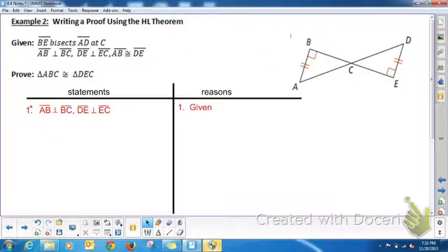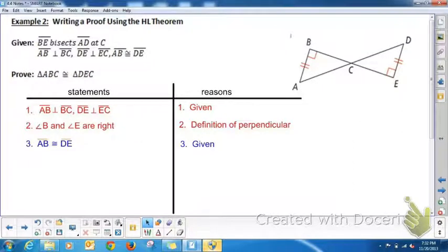So step one, it was important for us to prove that these are right triangles first. Remember, that's step one in your conditions. So I took this bit of given information first to say that these are perpendicular. And because those sides are perpendicular, I know B and E are right. Oh, I meant to put a triangle in there. Right triangles. Because perpendicular lines form right angles and right triangles have right angles in them. So now I know that these are right triangles. Remember, that was condition 1 in our list. Condition 2, I know this leg here, AB is congruent to DE.